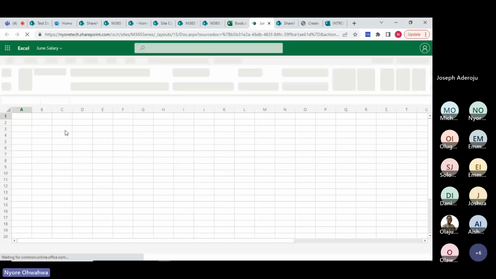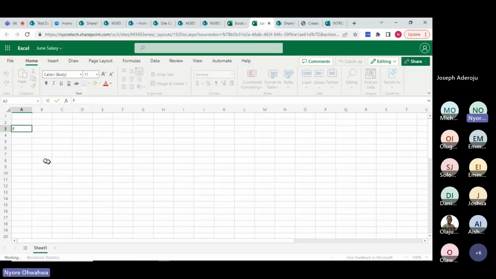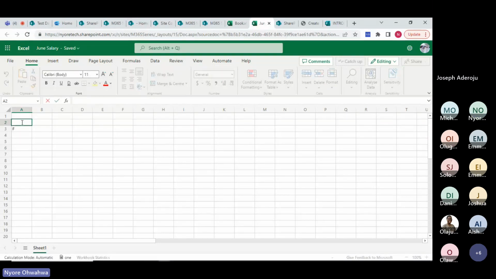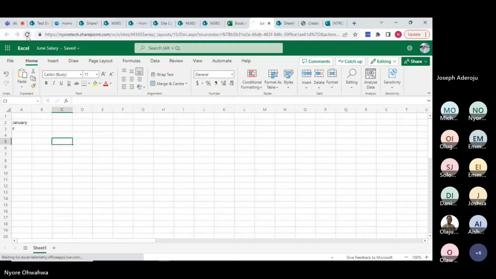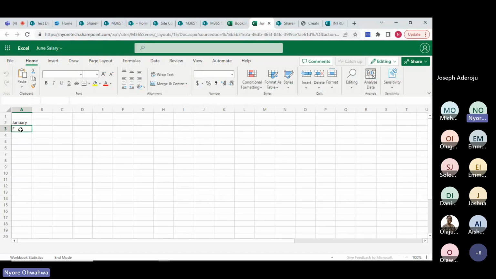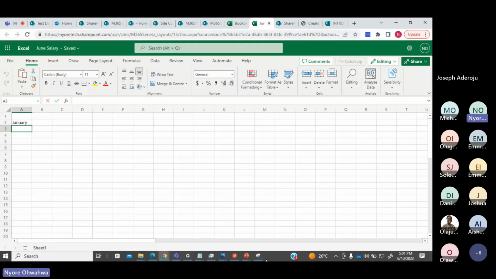I'm hoping to see some activity in this file. If you are able to access it, let's see if you are able to type anything. Are we able to access the file?